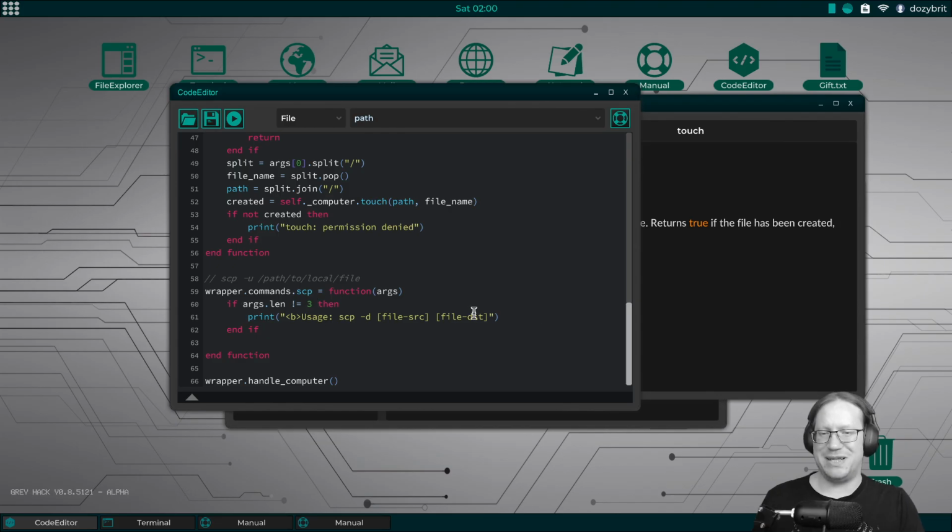I really don't want to copy this usage string. You know what? Maybe we do. Screw it. I don't care. Nobody look, alright?